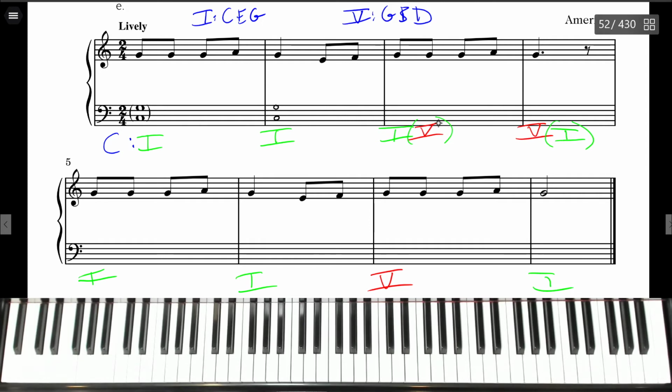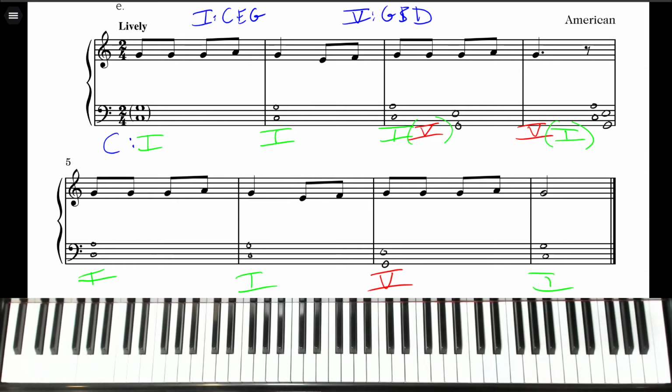Okay, in this case, I'm going to go ahead and do the interesting variation. So I'll do G and D, returning to C and G. You can also do the opposite, and then going to the 5 chord. Next line, 1 chord, C and G. And 5 chord, G and D. Back to the 1 chord, C and G.